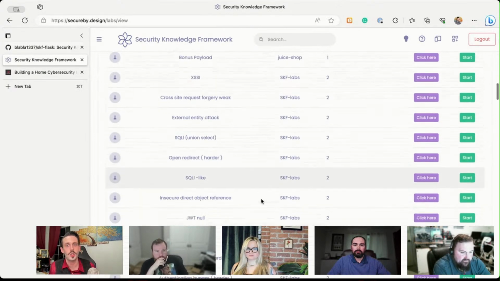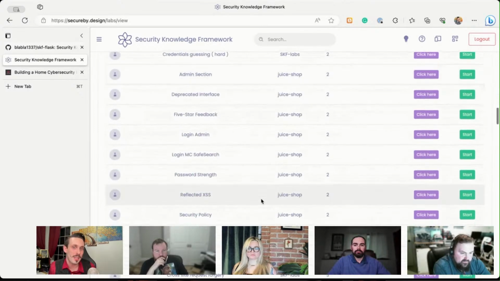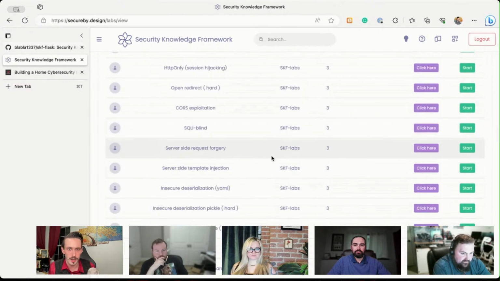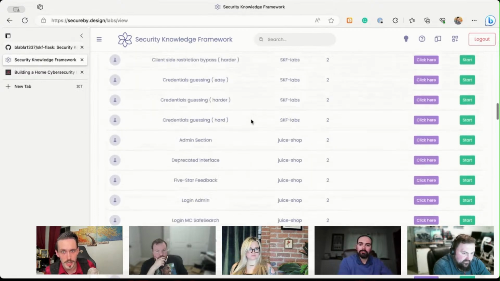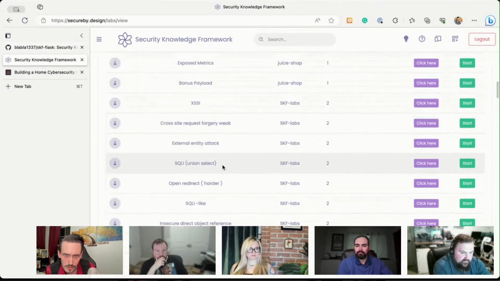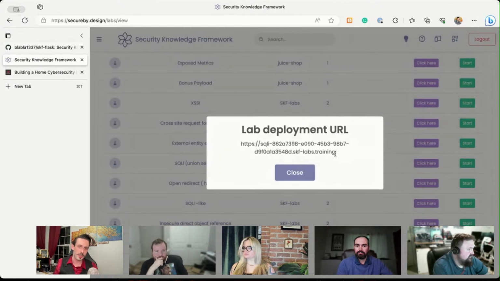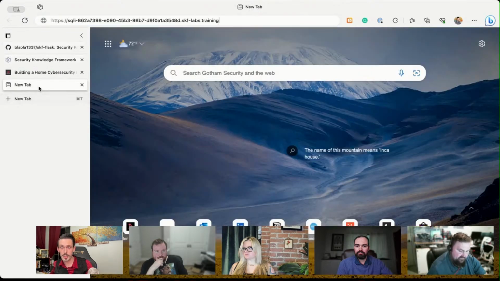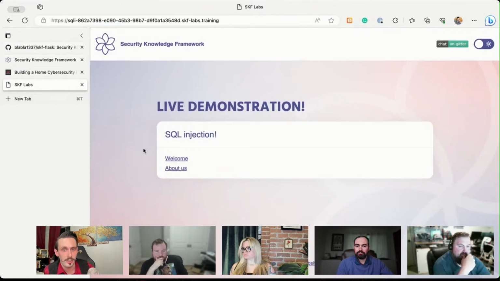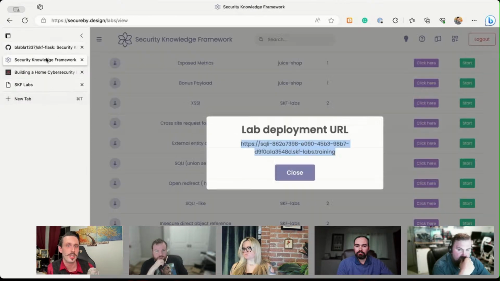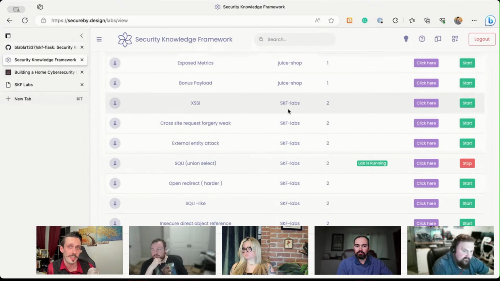And then you can try doing some of these specific tests. Let's say we pull up one of these SQL injection ones. So let's do a SQL union select, right? I hit start, and it's going to start up a virtual machine for us, or actually a little Docker container that we can then browse to, right? We can pull this up for our own little unit testing. So look at this. Here's a live demonstration that we can then start to perform testing on, right? And pulling it apart. It has a complementary guide associated with it, all in the Security Knowledge Framework.